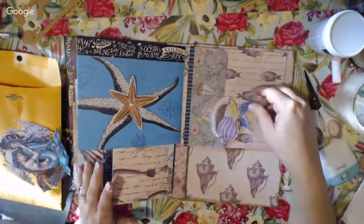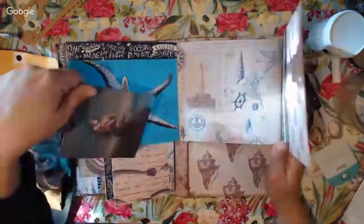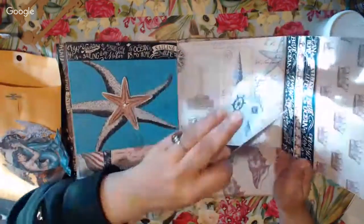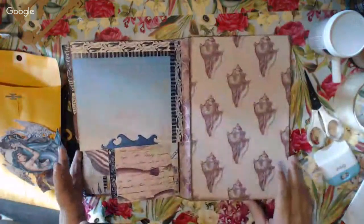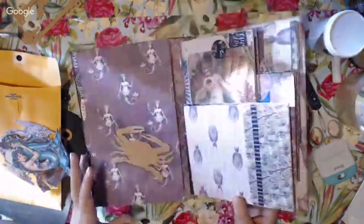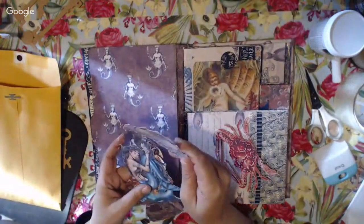So we still have some more stuff to finish up in here. I still gotta glue in this little pocket thing. So we still have some stuff to do. So I figured, should I even gesso that right now then? I should just finish working on some of the stuff that I got going on.